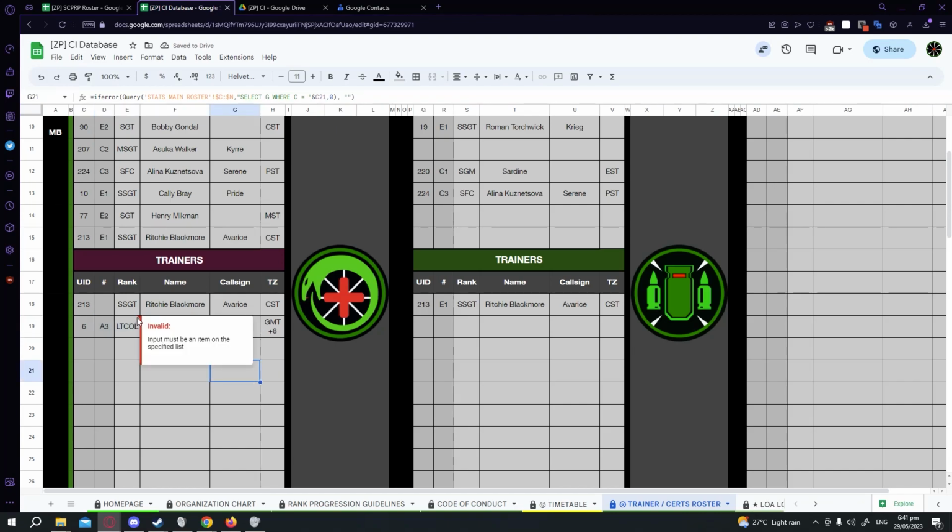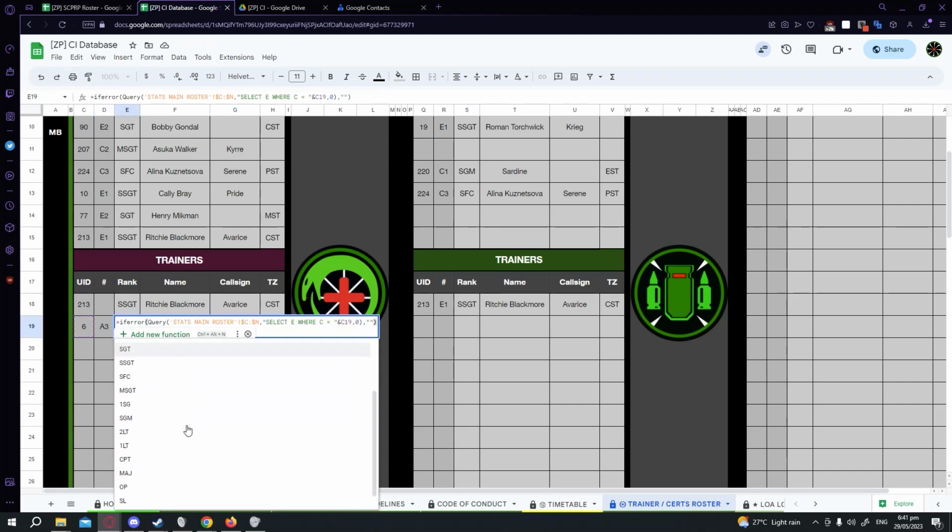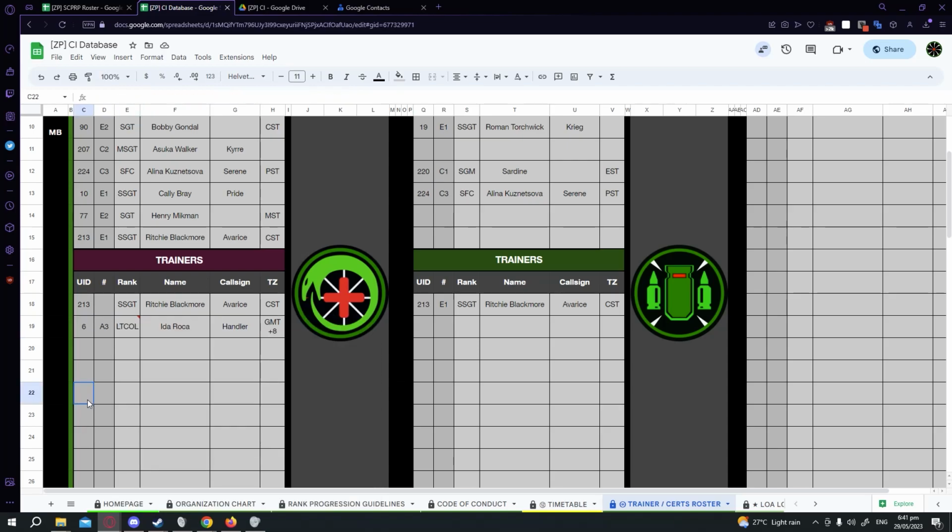What the red means is it's because the drop-down list doesn't include the lieutenant colonel. I just need to fix that. But that's it. If you want to remove it, just delete the UID and it's done. Now, what's in the empty cells? Code. Now, code in layman's terms.